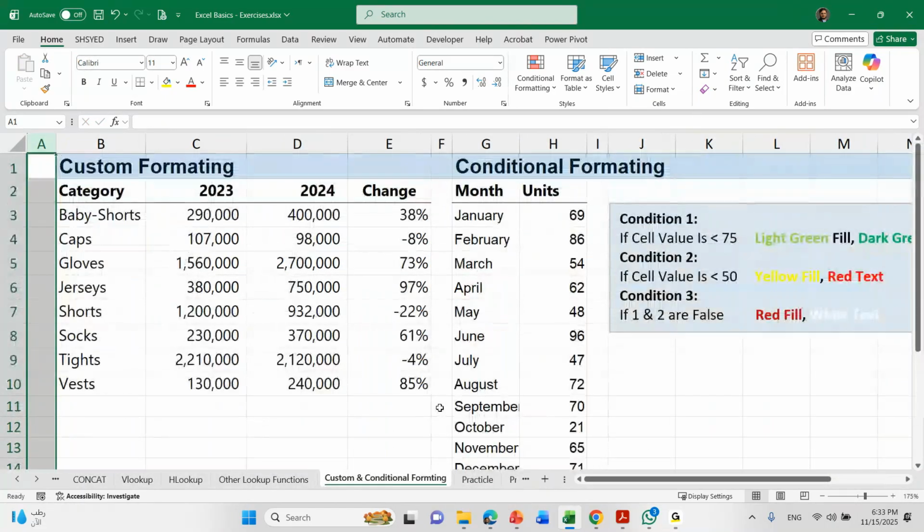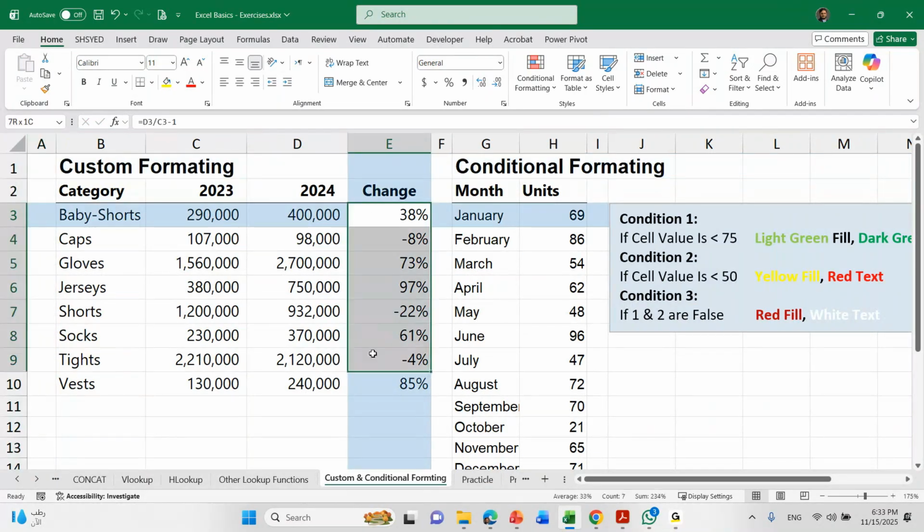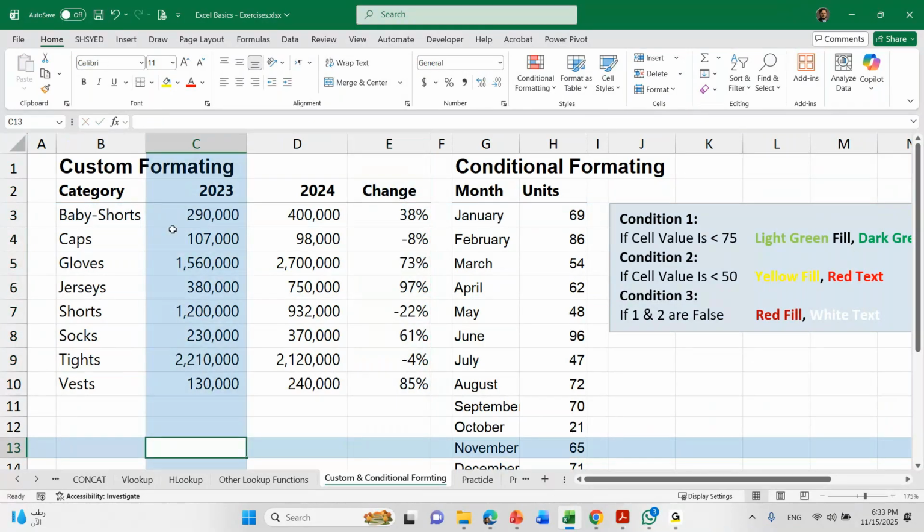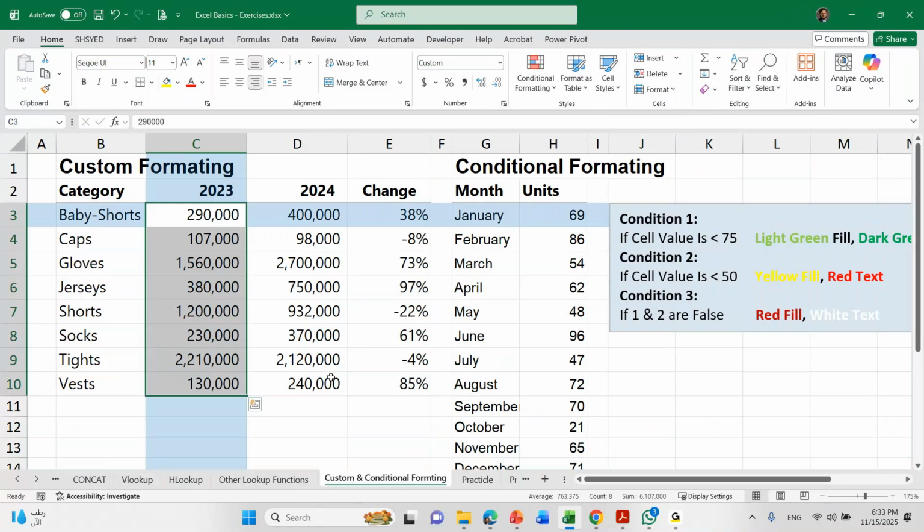Now some custom and conditional formatting exercises. Sometimes you have values. Here are the values. You want to show these values in millions. How do you do that?